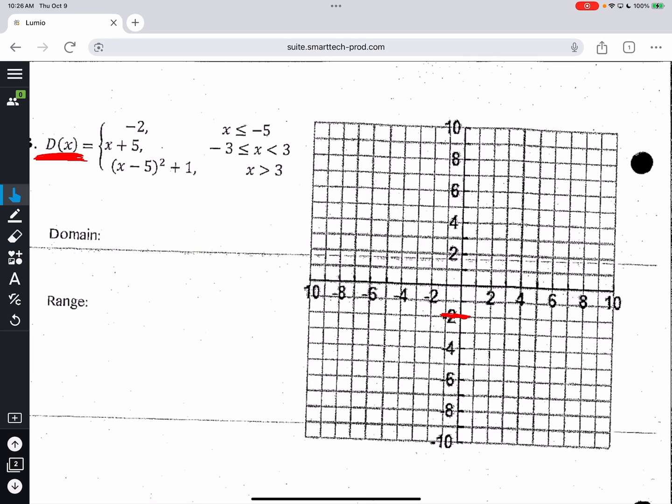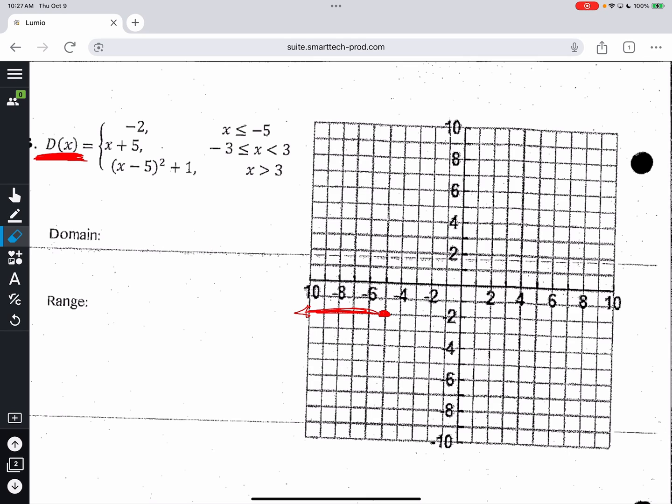The letters don't matter. They're always like y. It's something of x. That'll be y. So what about the constraint? x is less than or equal to -5. What do we do? Raise anything above. And we're only horizontal, and it's or equal to. So we're going to go to -5, make a circle, and it's going to go that way. And I can erase that. Does that make sense for that first one?